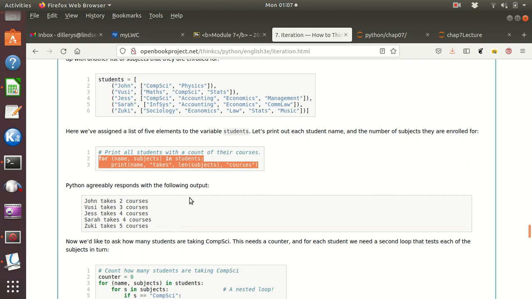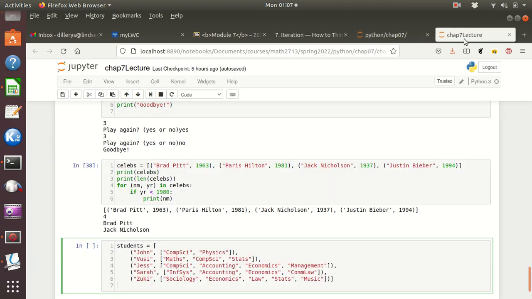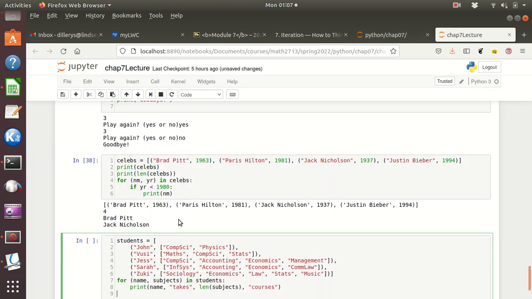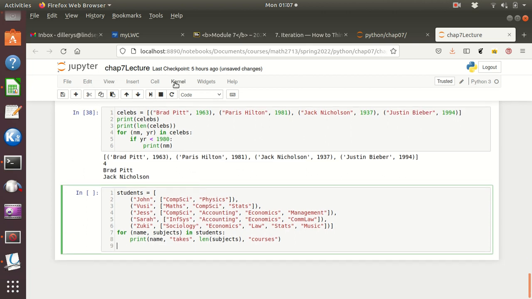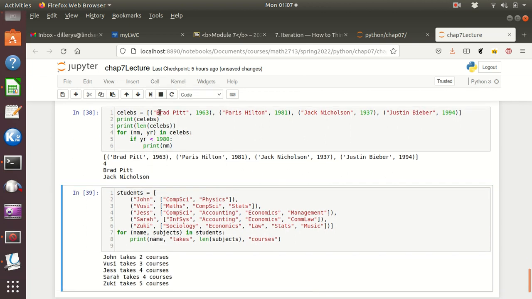Yeah, okay. And they're using that length term there. So I'll put that in and run that, and there we go, we get their output. Okay, so that is working just like we expected.